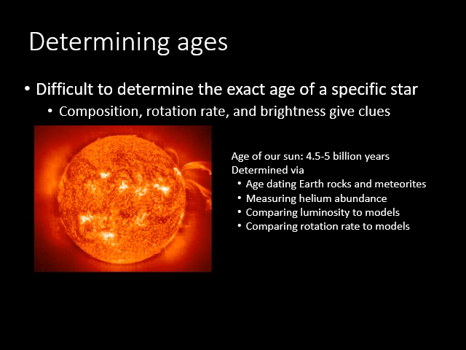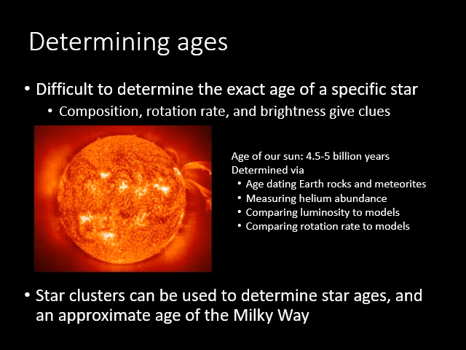So ultimately, all of these pieces put together give us an age of 4.5 to 5 billion years. They all come to a consensus around that number, which is good. We can estimate the age of the sun. But for any other random star in the sky, we don't have all of that information. And in many cases, it's not possible to get a lot of this information. So we're left kind of wondering how to figure out the age of other stars.